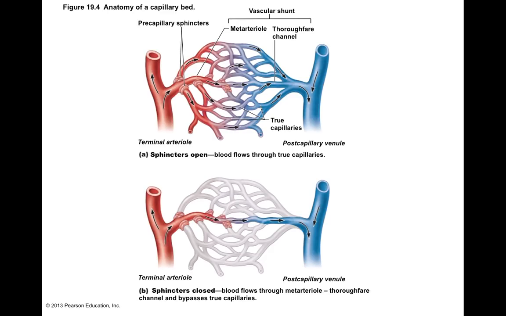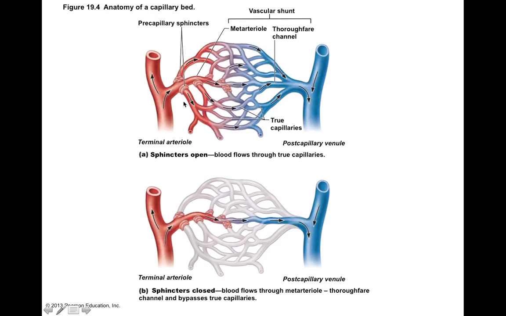So like during exercise, where would you want to increase blood flow to? Muscles, for sure, right? But where do you decrease blood flow to during exercise? Digestive system, good. So for instance, this could be the capillary beds of your digestive tract while you're exercising, where you want to reduce blood flow into those organs. And this could be the capillary beds of your muscles while you're exercising. That way you can increase blood flow into those muscles, which makes sense.